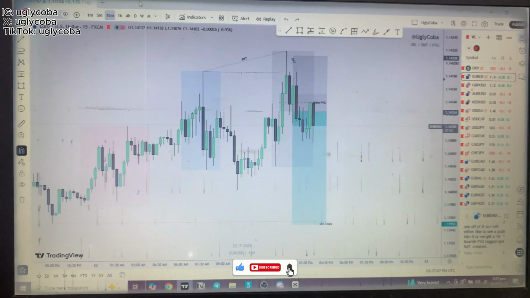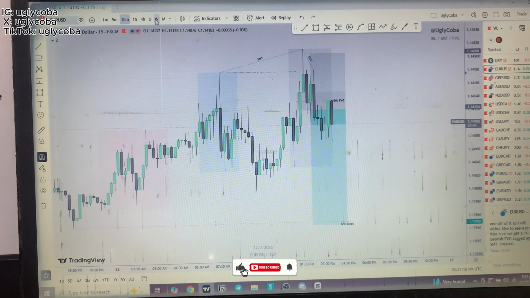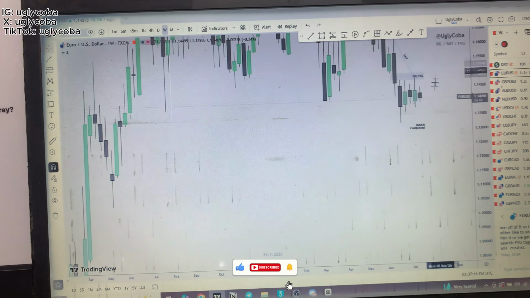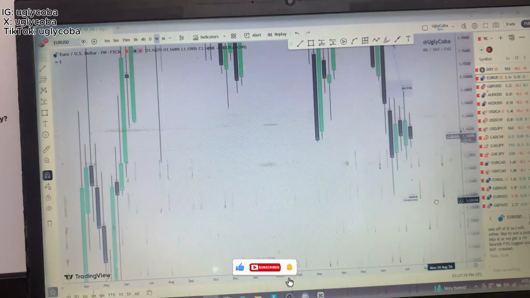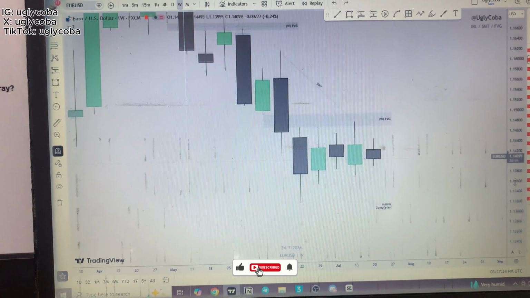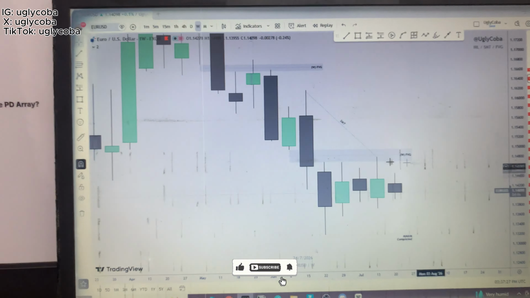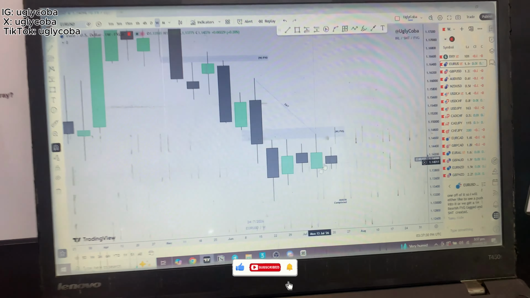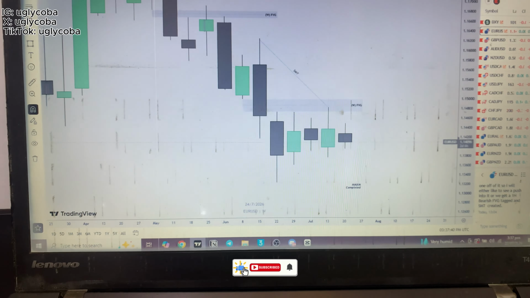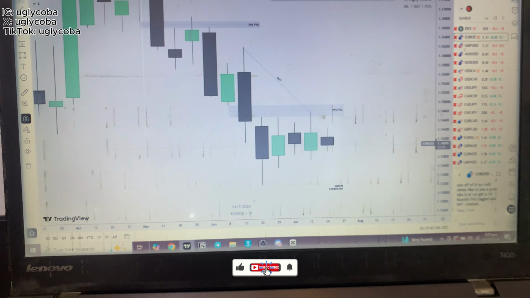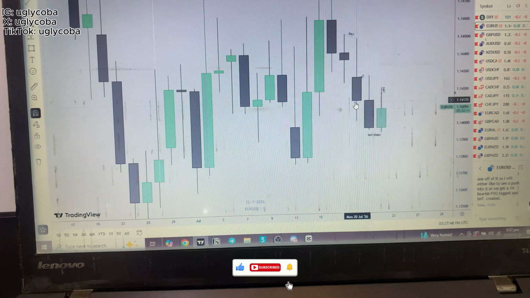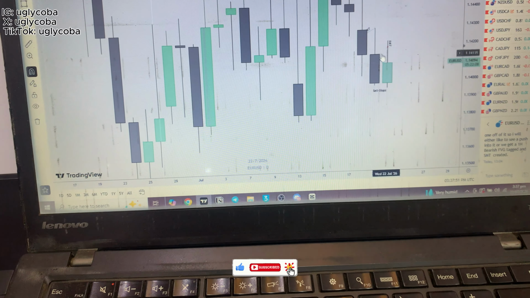And guys, in case you are wondering why I took this trade, it's actually a weekly IRL to ERL move on Euro USD. As you can see, we have this, and the weekly IRL was created off of a previous one. So this is high probability, even though we've been consolidating. But looking at the opening of this week's candle, which was the Monday candle, it seems like we are ready to move lower. So if you go on the daily, you can see that on Monday we had quite a nice close, and Tuesday as well.